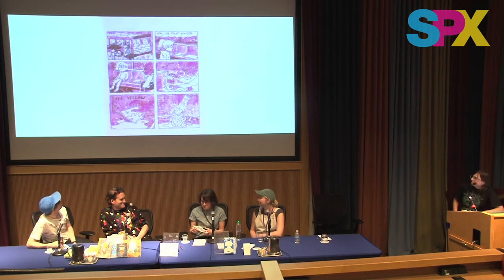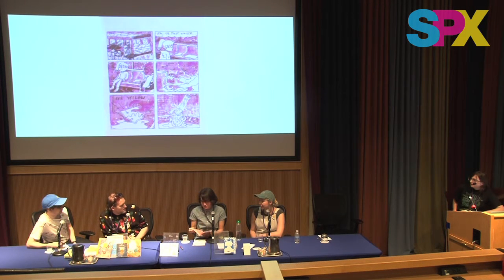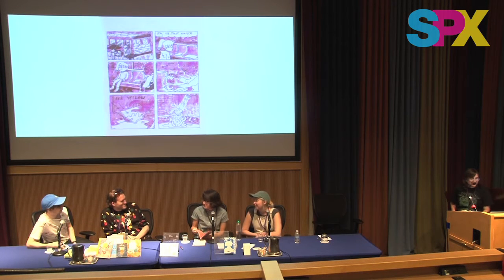I like this book because I don't trim it, and the pages on the inside are bright red, so it looks cool on the side. Yeah, there's a lot of red going on in this book. After I printed it, I was like, my eyes really hurt. It's really bright red, and it scans terribly. Did you do tests of how the red would react on the red paper? Yeah, it looked great, and then I printed all of it, and I was like, maybe I should have thought about this a little bit more.